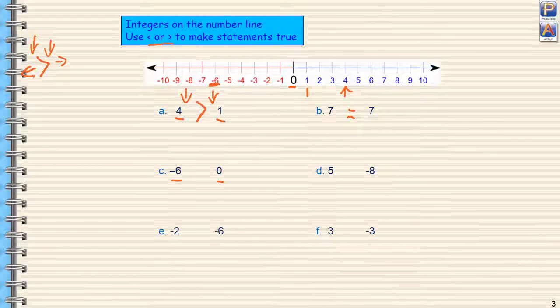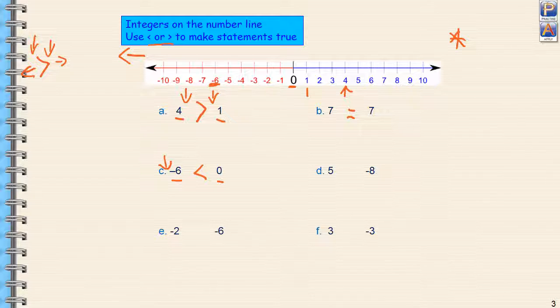Now, what I didn't explain was the further this way we are, the bigger the number. The further down that way, the smaller the number. So 0 is greater than -6. 0 is a bigger number than -6. -6 looks like it's got a 6 in there and it should be a bigger number, but it is a -6, so therefore it's a smaller number.